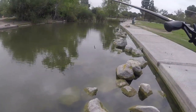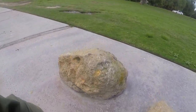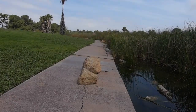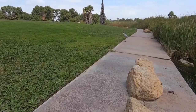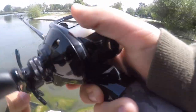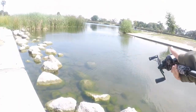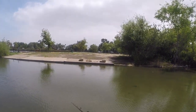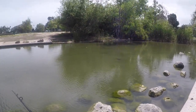Oh my God, I'm getting off. There is fish for sure in here. Oh my God. There's a big fish. I see it. Oh my God, that was huge. That was at least like a 3-pounder. Or two pounds. Oh, they're over here.